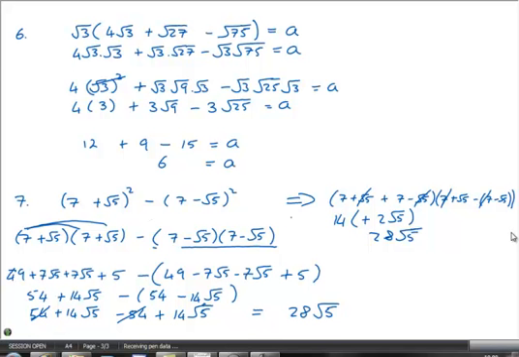Okay. If you do it the longer way, there's a lot of areas that you could make mistakes. But it's a tricky question, and if you can do that, you can do most things. Okay. That's about as hard of a surd question that you can get, pretty much. So I'm going to have to stop there.